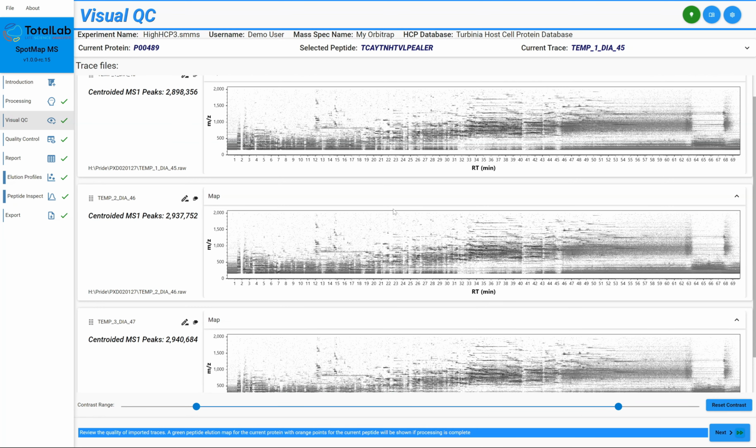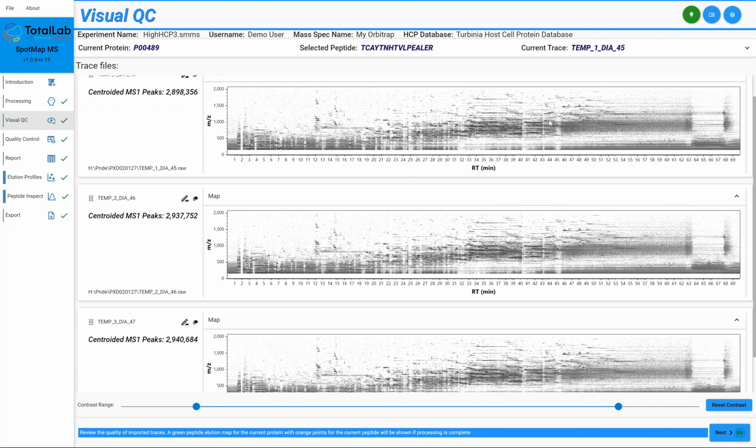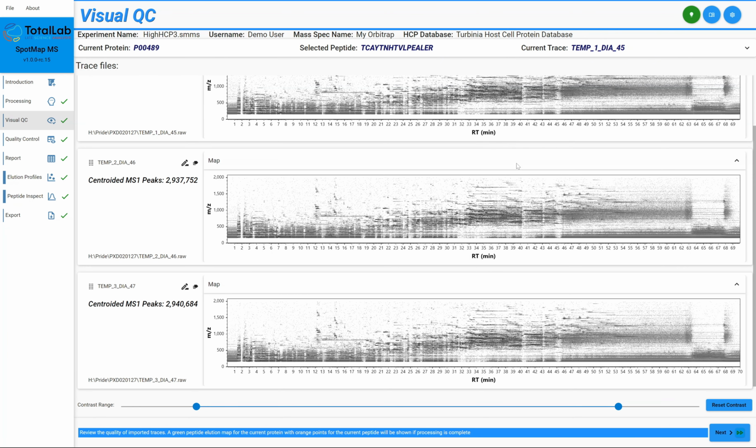An example that I go through in the other video is we received a set of data from a collaborator when we were working on this piece of software, and you could see 2 out of 3 of the traces were fine, but one of them was abruptly terminated here. It was very obvious that something had gone wrong during this run, and when we reported this back to our collaborator and showed them this screen, they said, oh, we wouldn't have known about that until we had processed all of the data, got to the end, and our numbers didn't make sense. So for them, our software versus what they were using at the time would have saved them a huge amount of time and alerted them to bad data much quicker.